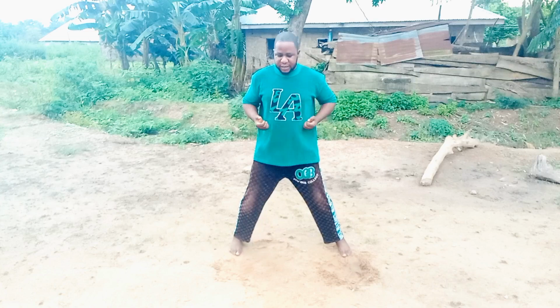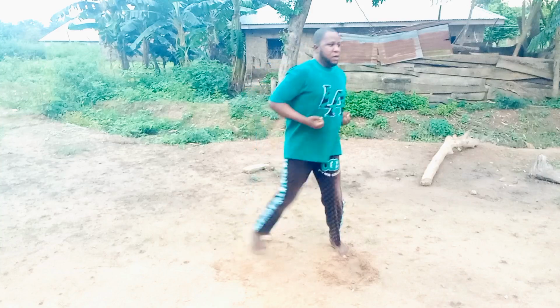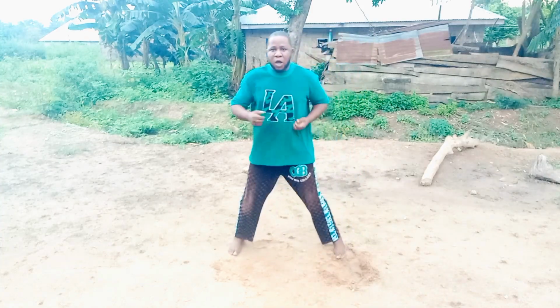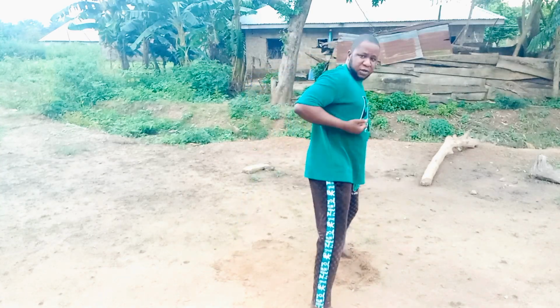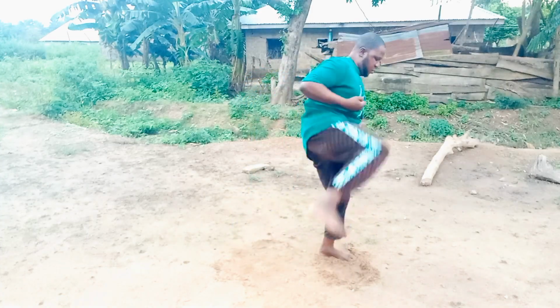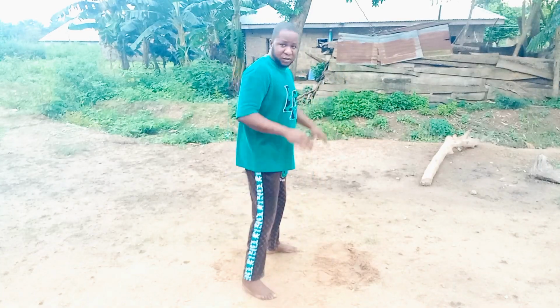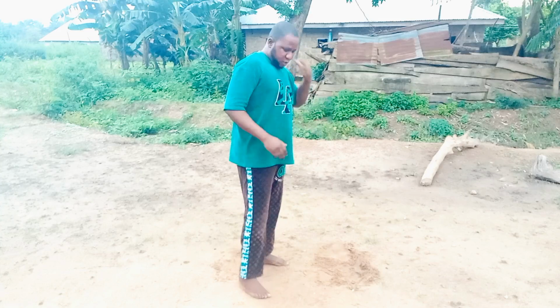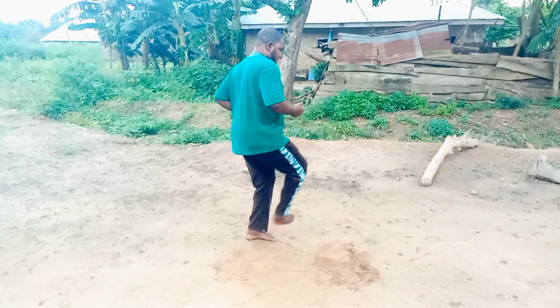Let me do it from a long distance so that you can see it clearly and get it right. Stamp, go down. Stamp, go down. Now, in order to combine everything together, so that is that. Let me do it from the side. The both techniques: the first one is like this. Go like this.